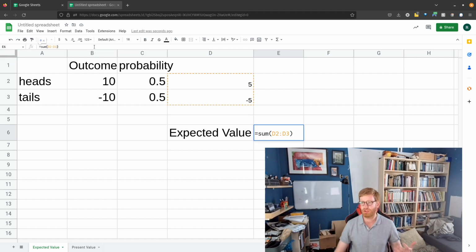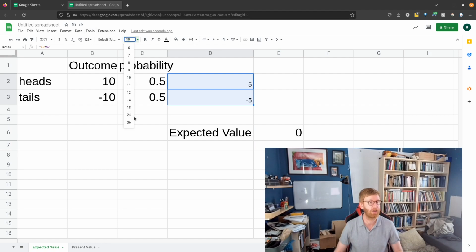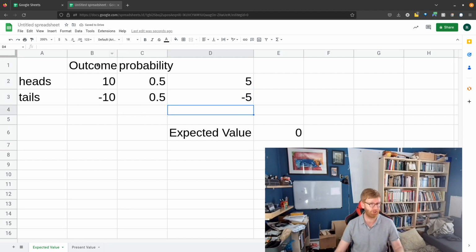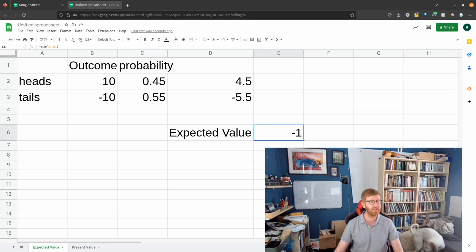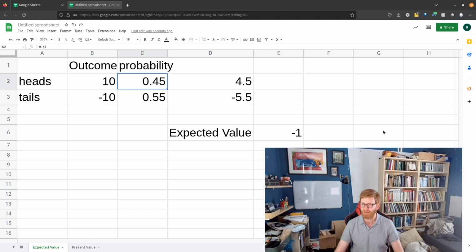Sorry, let me move so that you can see what's going on there. So adding those two outcomes together, and those two outcomes are half of the average, right? When we add them together, we have an average outcome. Now in this case, the average of 10 and minus 10 is 0. But what if we had an unfair coin? What if it's slightly less likely to come up heads? Let's say it's 45% likely to come up heads, 55% likely to come up tails. In this case, your expected outcome is that you lose $1. So if you are playing a game with someone, this heads or tails game, and in the long run you play many, many rounds and you lose an average of $1 a round, you can say it feels like maybe this is an unfair coin. Maybe there's a less than 50% chance of heads.